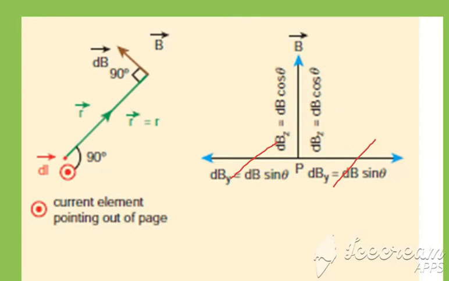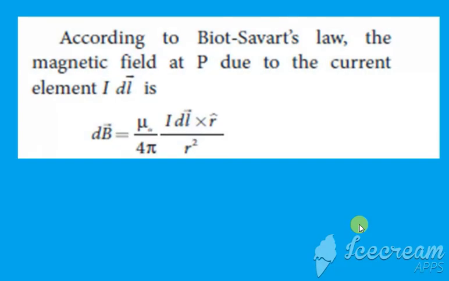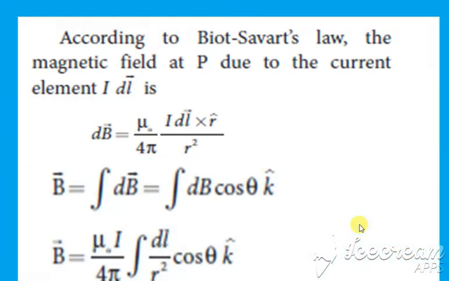Okay, so taking the value of dB cos theta alone, if we write the equation, we know from Biot-Savart law, dB is equal to what? Mu naught by 4 pi, I dl cross r cap, divided by r square. Okay, now the next step is to find the value of B from this. So integration of dB; we just now saw that this dB is split into two components, cos and sin. Sin we are cancelling, so we are considering only cos theta. Since we have a vector here, we are writing with a unit vector which is k cap. Okay, now write with this value of dB here.